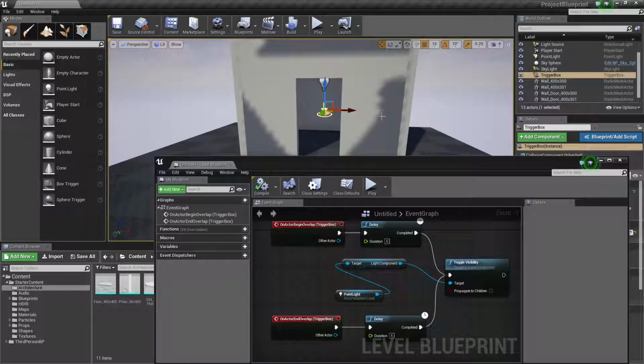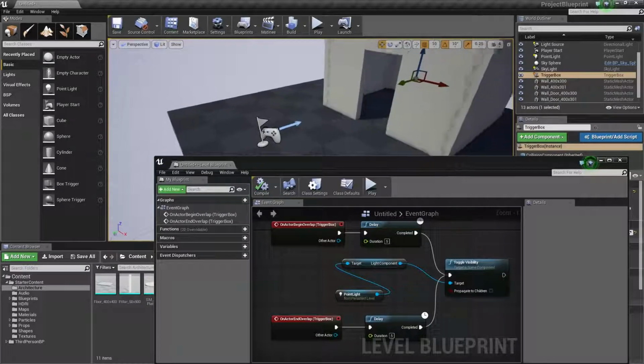Now you may be asking, well, why are we going to do a class blueprint if we've done this functionality inside the level blueprint already and it works? We can enter our room and it turns on our light. We can exit and it turns it off. Everything's functioning as we expected. Why are we going to do it in a class blueprint? Well, that's the reason why we need to talk about class blueprints in this video and illustrate why class blueprints are the perfect setup for this particular type of scenario.